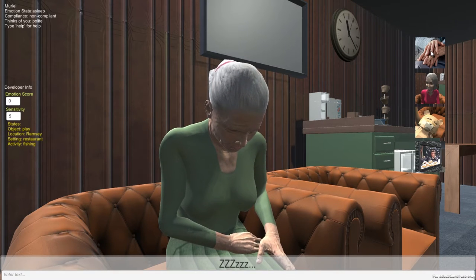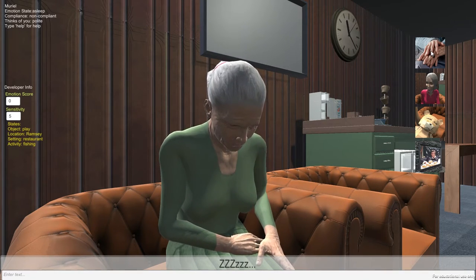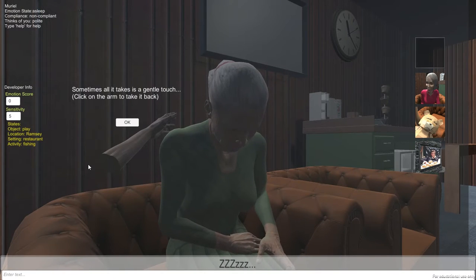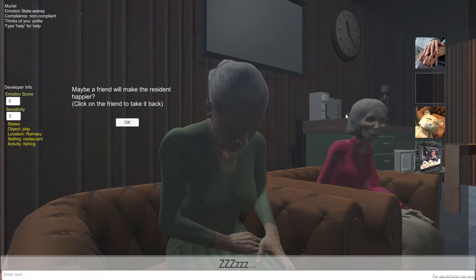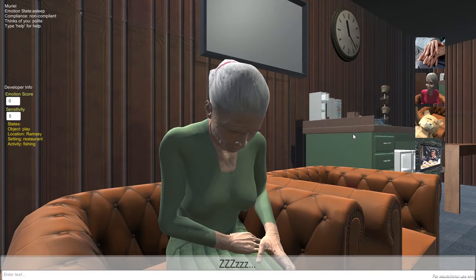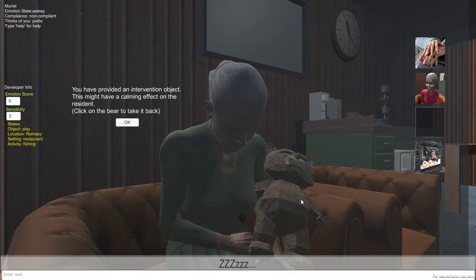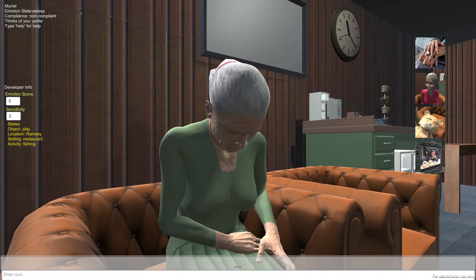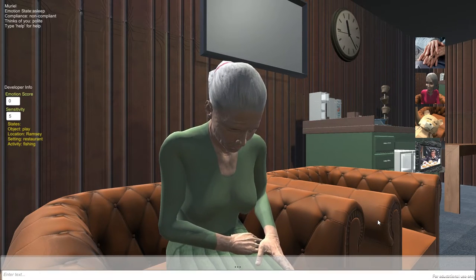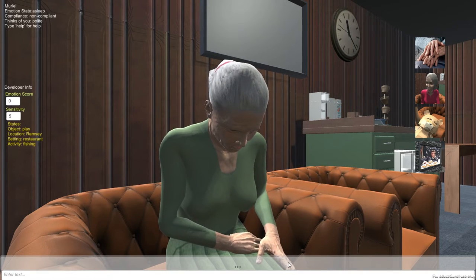Over here off to the side I have different environmental modifiers that I can give to maybe affect her mood. And the first time you use one of them, you get this little help panel too. So maybe a gentle touch on the back is all she needs, or maybe a friend can come over to help talk her out of or into whatever it is that you're trying to talk her out of and into. You can give her an intervention object, which in this case is represented by a teddy bear, but what Muriel thinks it is, there really isn't any telling. Or I can turn on the TV. Now, each of these different things are going to have different effects. They're going to affect different bots differently. So those are all configurable parameters.